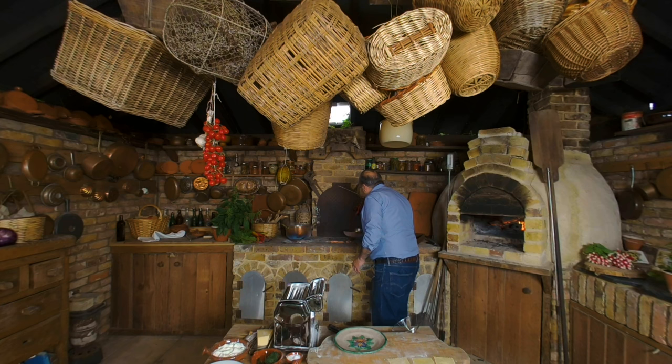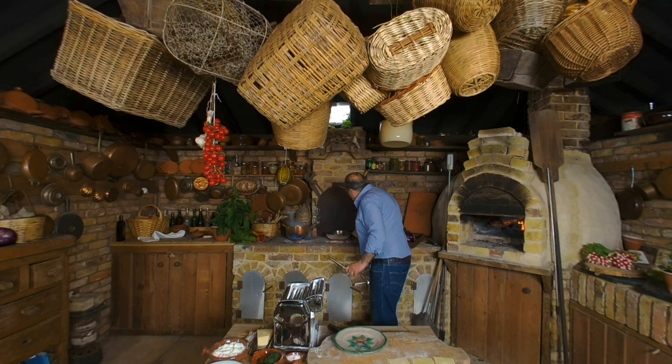The sauce is already done. I did the sauce early on. In one of my videos, I show you how to make the simple sauce with garlic, chili, tomato, and basil. Nothing to it. The ravioli start to come up. Actually, they're already up. I need to warm it up. This little bit of sauce, just a little touch. Come on, gadget. Do you know what? I remove this one. I'm going to do it quicker.